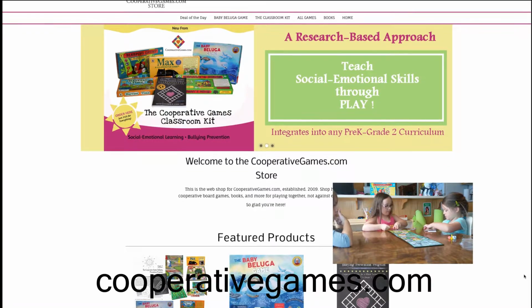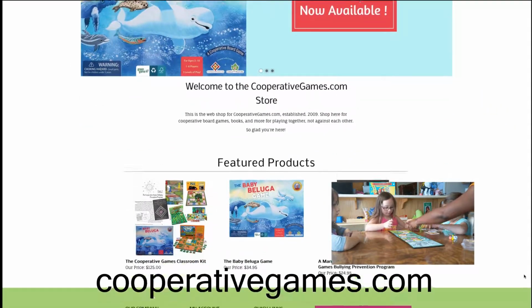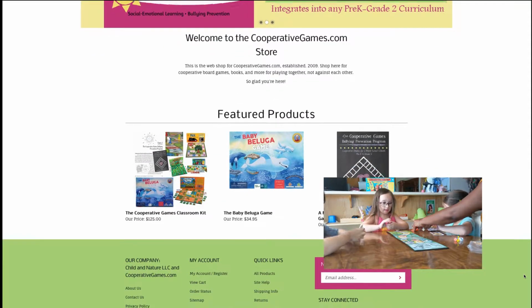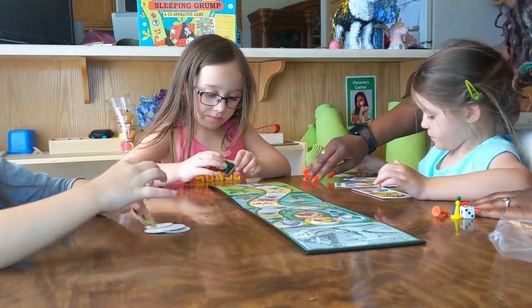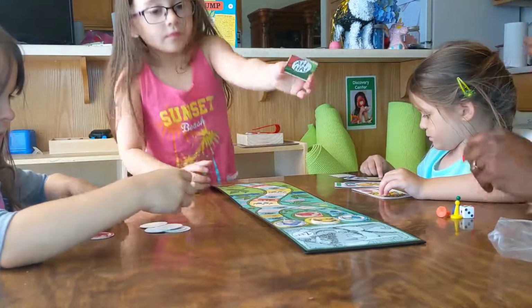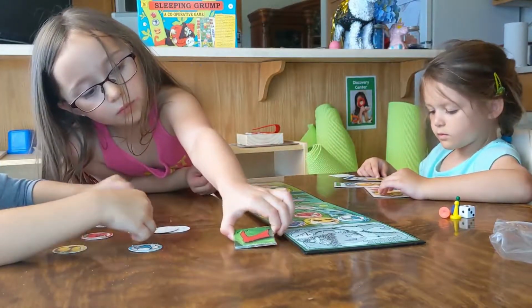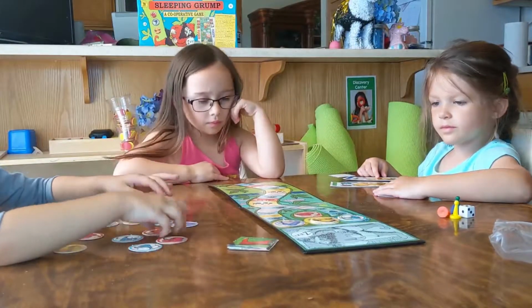Also, they have a whole library of free resources on cooperative games, including the free book Cooperative Games, Antidote to Excess Competition, a coloring pages blog, and a Teacher's Hub. There are many other things also on the website, so I would suggest you check it out. I will have the link down below for you to click on and check out the website.